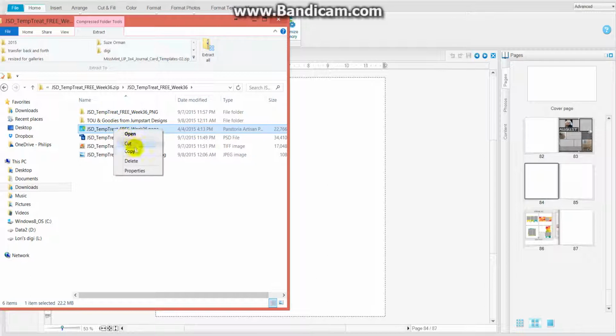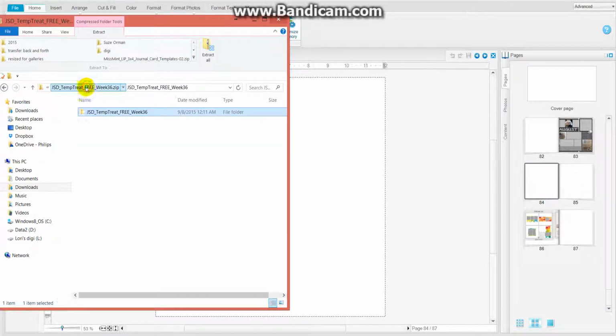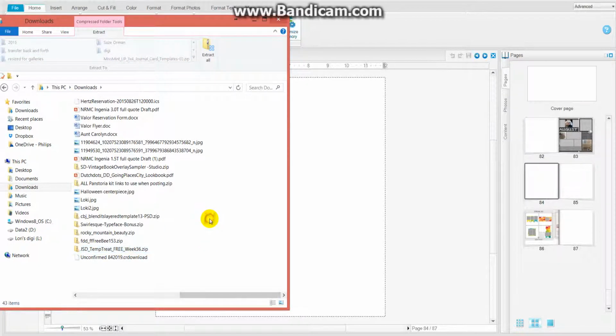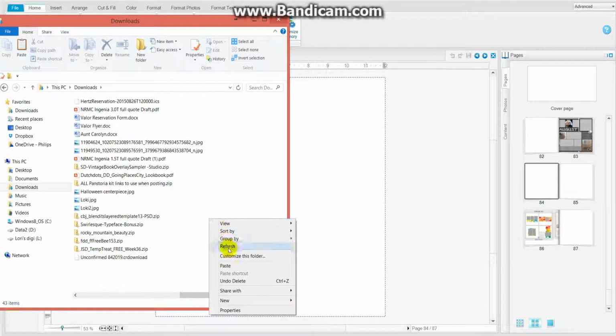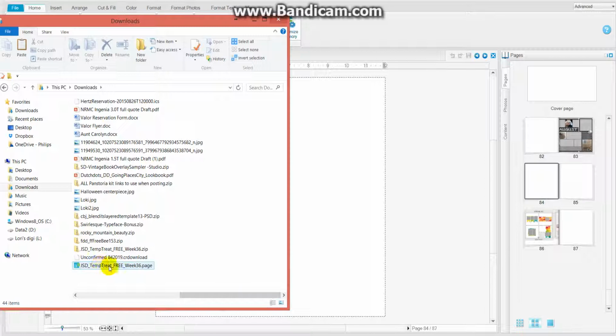What I usually do here is I'll copy, and then I'm going to go back out, and I can go just into my downloads folder and right mouse and paste, and then that will show up in there. So you just need it unzipped, and you can go get it and copy and paste it out. You can see that this one is still downloading. When it looks like that, it means it just hasn't finished yet, but this is the one I downloaded earlier.